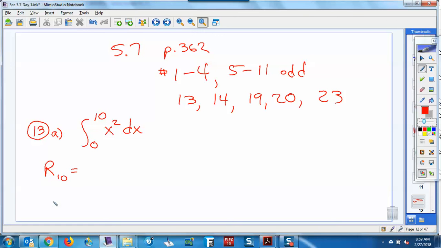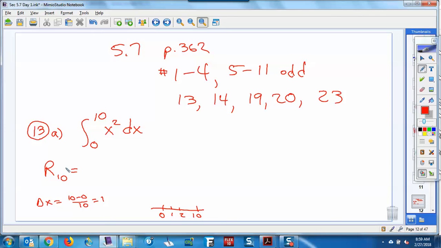What do we do first? Delta x would be 10 minus 0 over 10, which is 1. Well, that's always nice. We're not going to have fractions. We'll do one with a fraction in a minute. So the width is going to be 1. Maybe we make an x-axis, going 0 to 10. It's going to go 1, and it's going to go 2. You don't have to mess with fractions too much. We've done so many with fractions, it almost makes it harder. We've got to think about it.